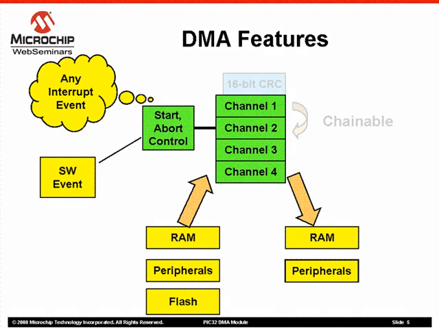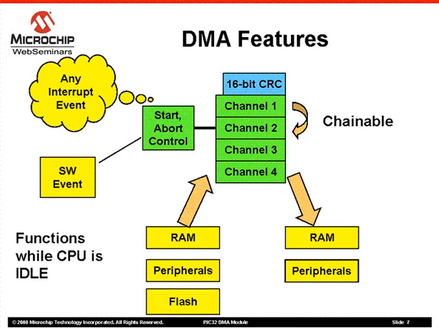If you have a very large block of data to transfer or want to process the data as they are transferred, you may program the DMA module to chain 2 or more channels. In this configuration, one DMA channel will trigger the next channel upon completion. All of these features continue to function even while the CPU is in idle mode. With this feature, you may put the CPU to idle and have the DMA wake up the CPU upon completion. This is a very useful feature for power-conscious applications.